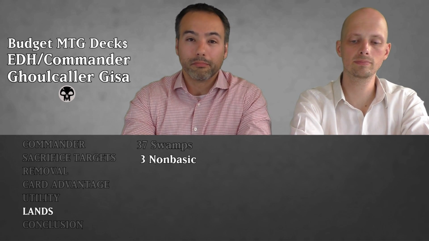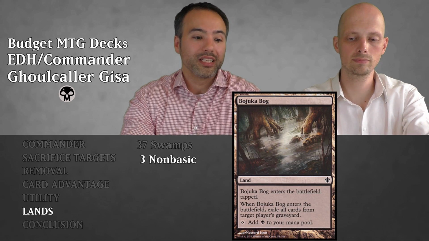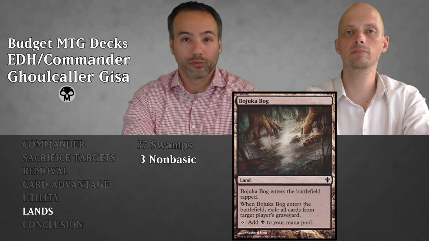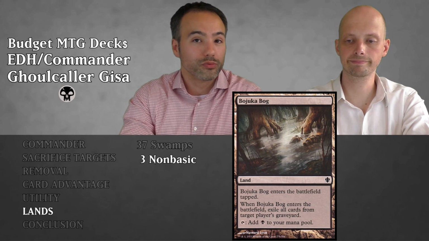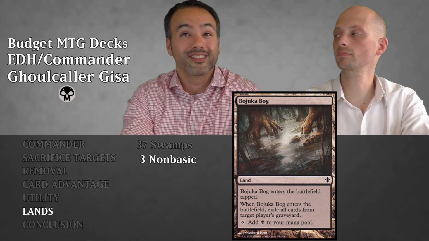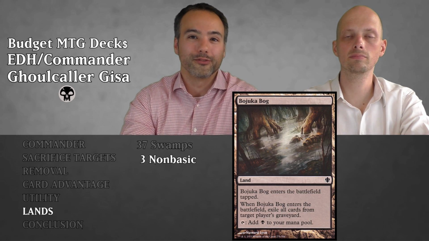First one is Bojuka Bog. When it enters the battlefield, it comes in tapped, it gives us a black, but we get to exile all cards from target player's graveyard. We already saw that we have another way of doing this, but this card is really good because it also doesn't take up another slot because it goes into our lands, so it's a great inclusion.